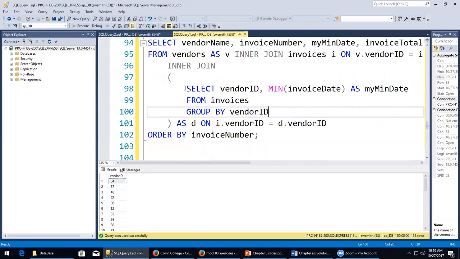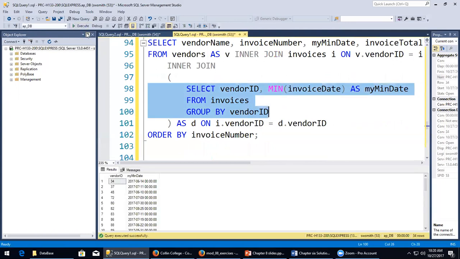So let's run this one. Select vendor ID, the minimum invoice date. Let's run this subquery and see what it gives us back. Okay. Executing. And here I've got 34 rows.